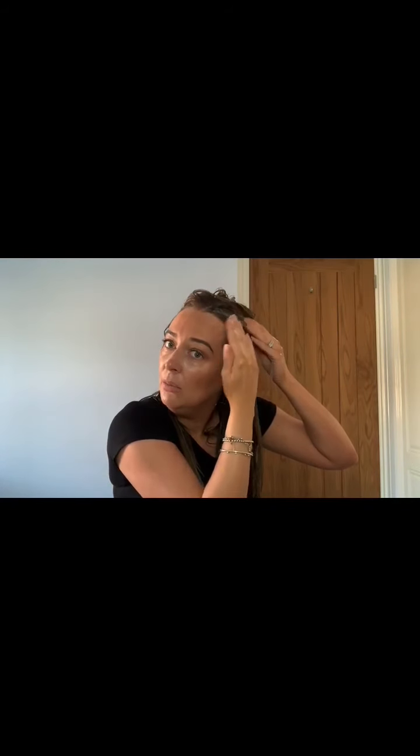With this product, concentrate on the areas that need it most. For most people, especially color-treated hair, that's going to be the ends - they're going to be drier. Also focus on areas that naturally break more, like the fine hairs around the hairline - those tend to be the most delicate. Since most of us color our hair, it needs a little more attention. When I get to the hairline, I literally put the mask on right towards the root, around the front.